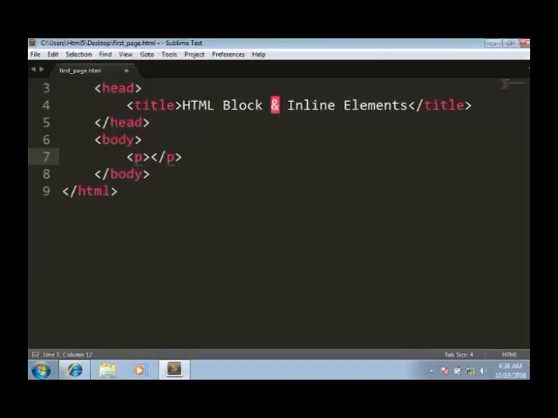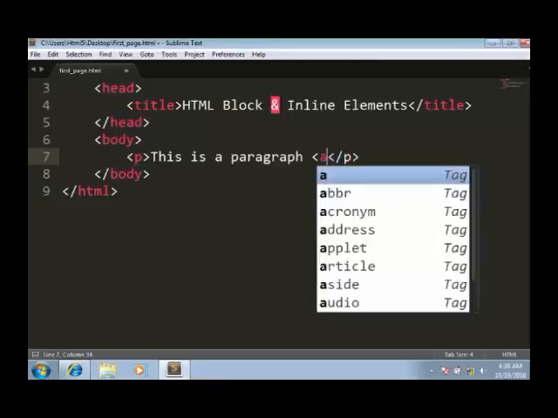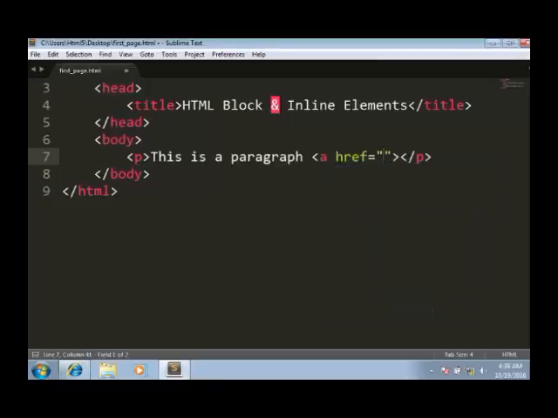Let's make an example with the block elements along with the inline elements. The visible text is "This is a paragraph." Then the anchor tag. HTML paragraph.